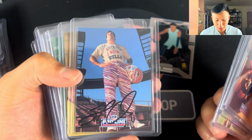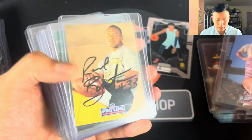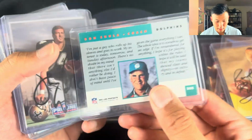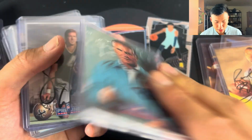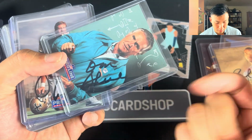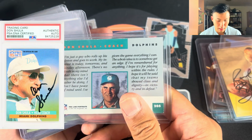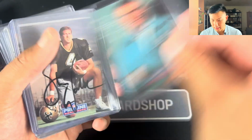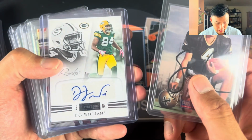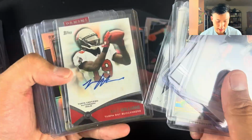So, and if you also think any of these are worth anything as well, let me know, because it's obviously going to be hard to show off everything and know everything. So here's the Don Shula one, very legendary coach, as you can see. That's his autograph. I haven't actually compared it, so I'll put it off to the side to his actual one in the actual card. But yeah, as you can see, and then we've got some modern autos. So there is a very nice mixture here.